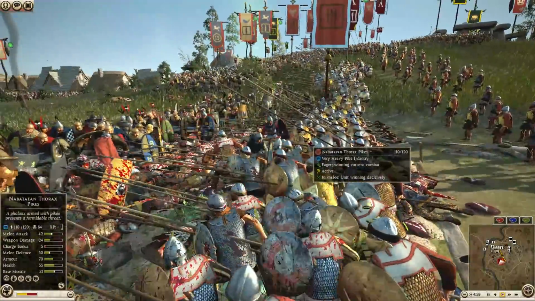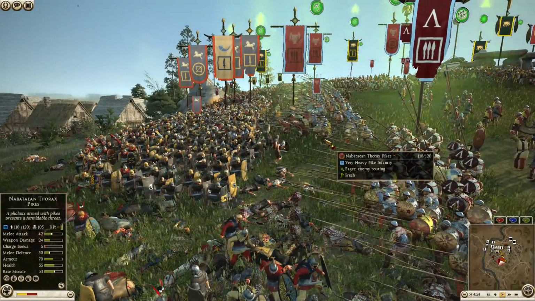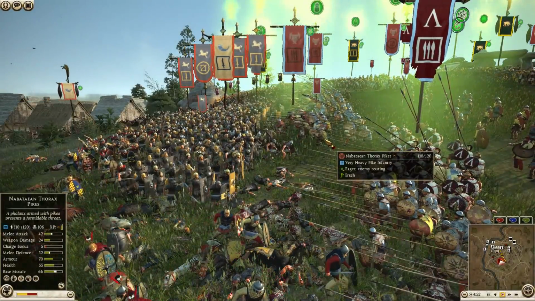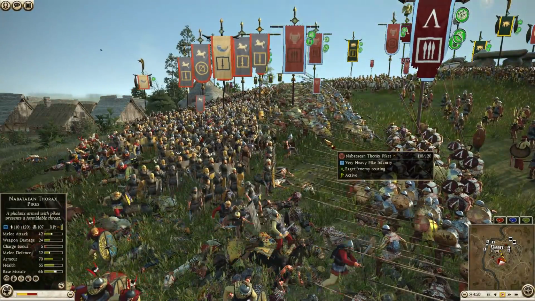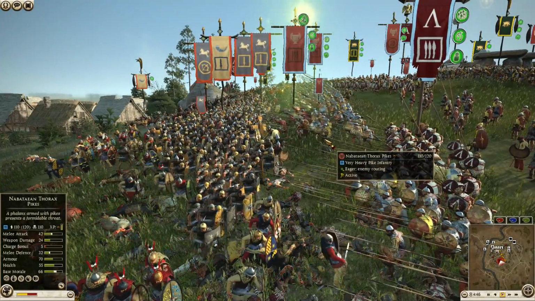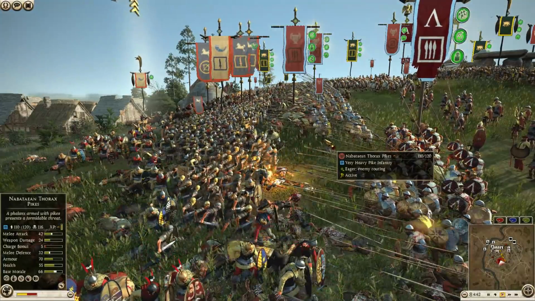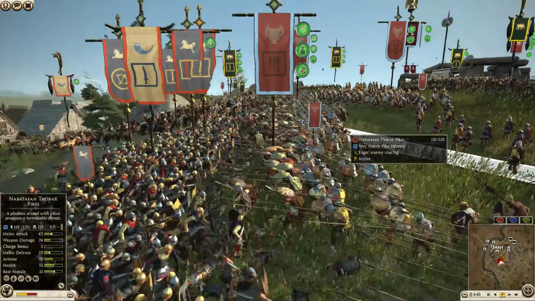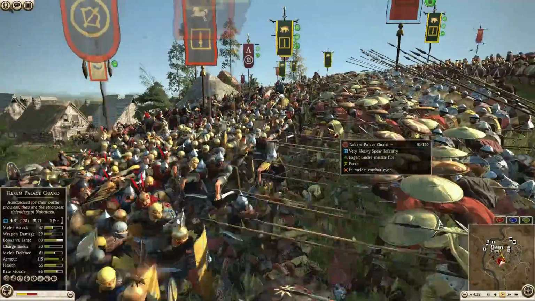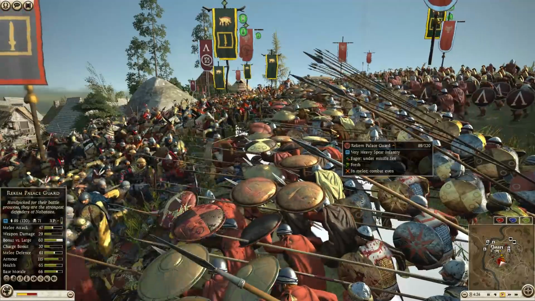Fighting pikemen head on like this is never good. What happened to the archers? See, this is like sieging 101 right here. Always make sure you have some sort of answer for the pikemen at the end of the battle, because this is what players always do. They hold on to their pikemen for that very reason.